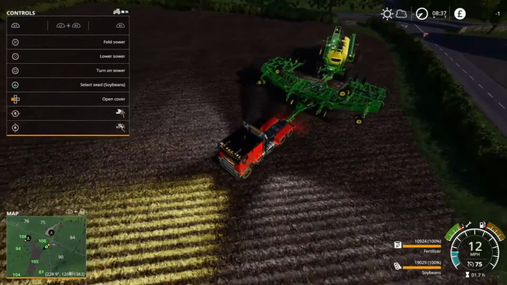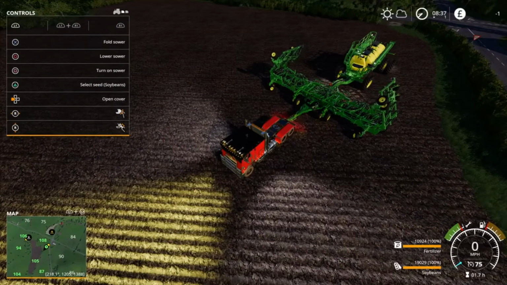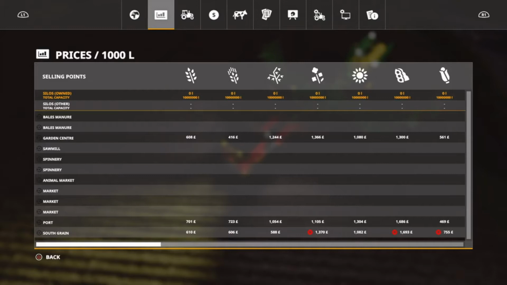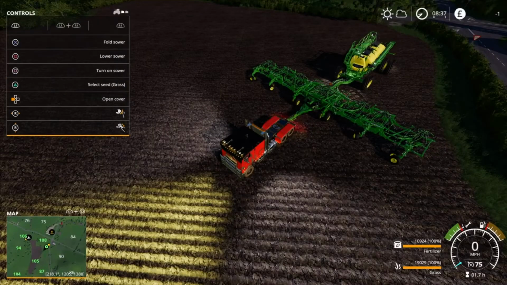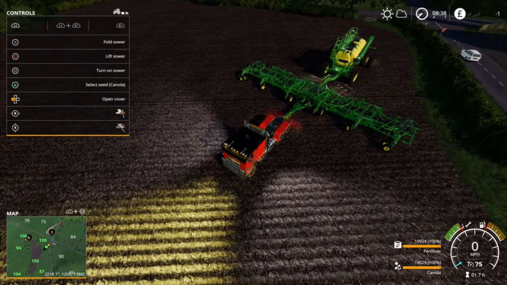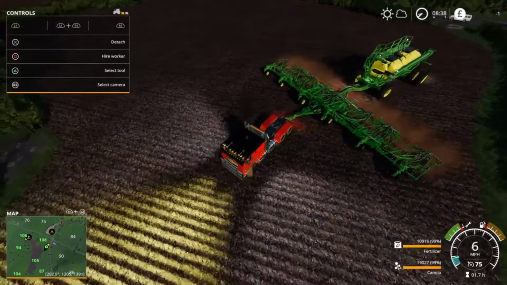Let's go a bit further out. In terms of what crop we're going to grow, I was thinking soybeans. What's actually selling well at the moment, or what isn't? Soybeans is okay. Wait a minute. Yeah, that's our normal. So actually, I think we'll do canola because that's really good at the moment. And now we're going to lower this, turn it on, and we're going to see how this baby performs.